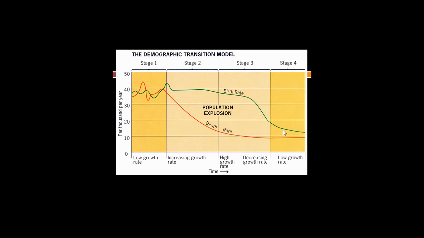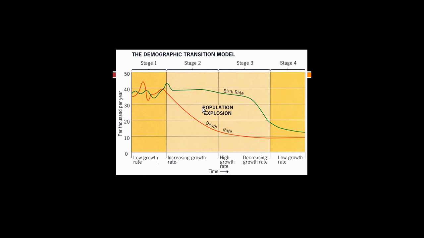So, to summarize, in stage 1 of the demographic transition, you don't have a lot of population growth. You still have a high crude birth rate, but you also have a high crude death rate. In stage 4 of the demographic transition, you don't have a lot of population growth either. The reason is that you have both a low crude death rate and also a low crude birth rate, canceling each other out. Thus the RNI is close to 0.